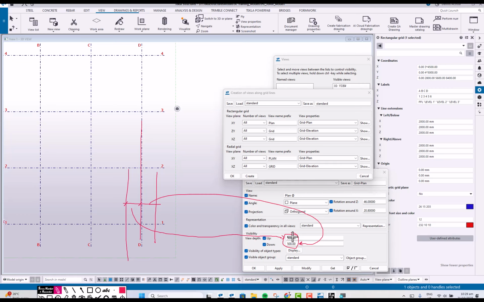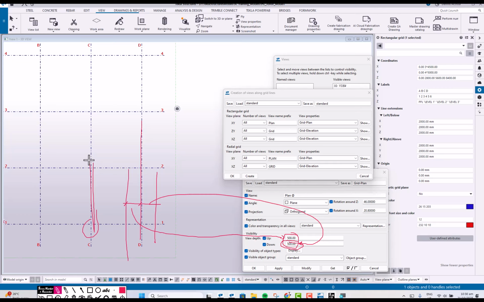So you need to increase the view depth to be able to see the other grid. But of course, you don't want to increase this to a distance that will cover the next grid as well.